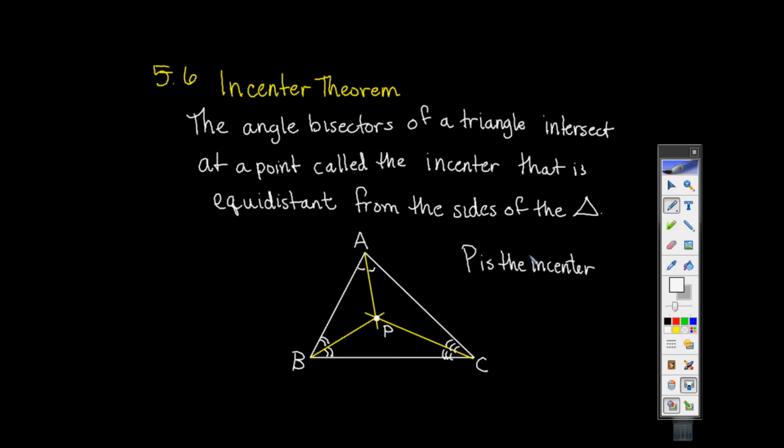Now this one is sort of going to remind you of the circumcenter, but it's not. Remember how on the circumcenter these lengths were all the same, but the lengths to the side were not? But remember those were the perpendicular side bisectors that made the circumcenter. The angle bisectors make the incenter, and then the incenter is equidistant from the sides.